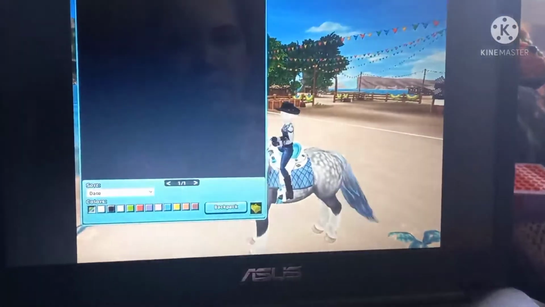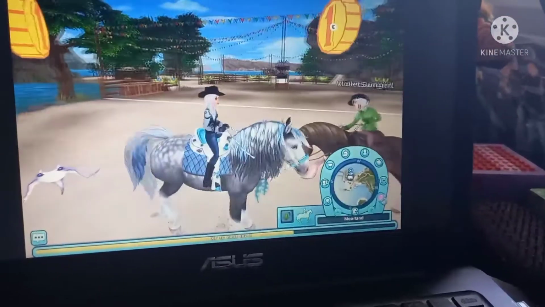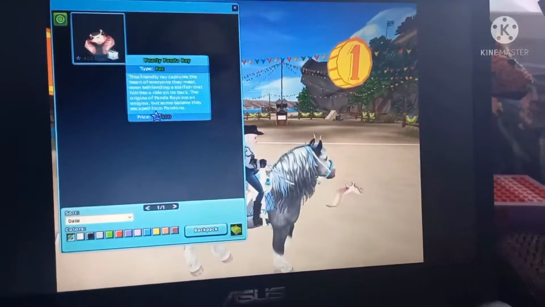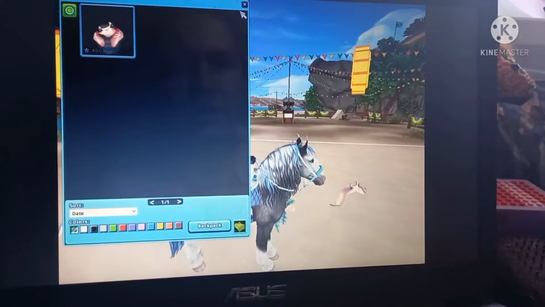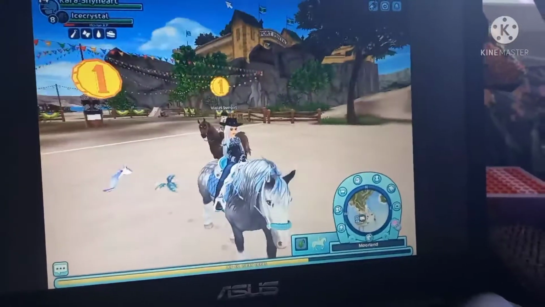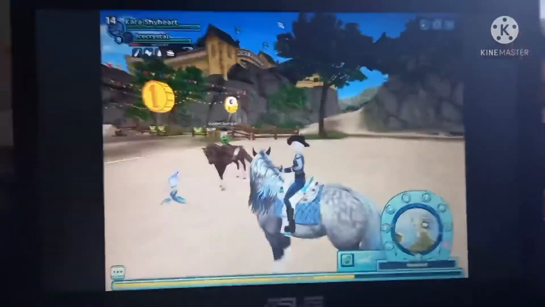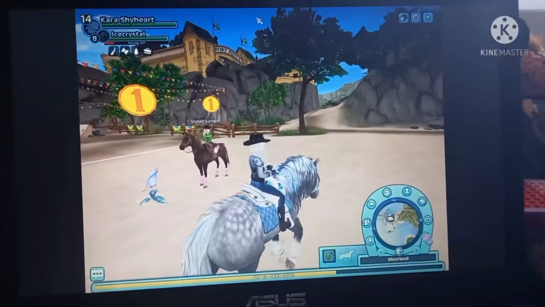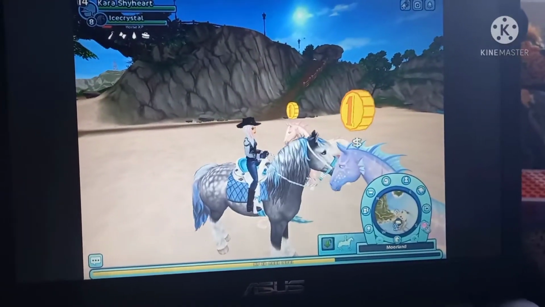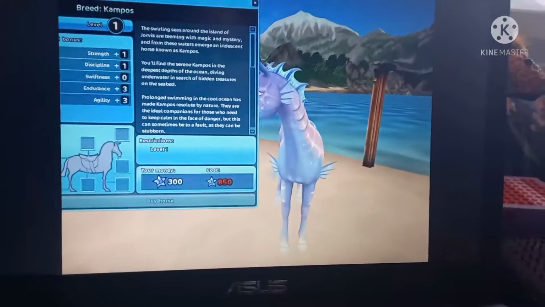I've already got this one, so that's a bit unfortunate. So we'll go here to the pink one, and they're 400 star coins, but they're panda rays. Sorry, I actually thought they were stingrays because they look like stingrays, but they're panda rays. But they are cute, very cute, even though they're not horse-ish. I still get them. Like, I still got the blue one. Considering I've already got him, I don't need to get him again.